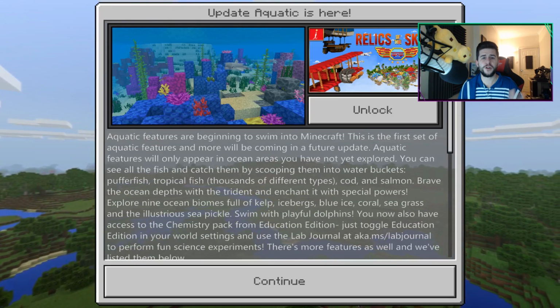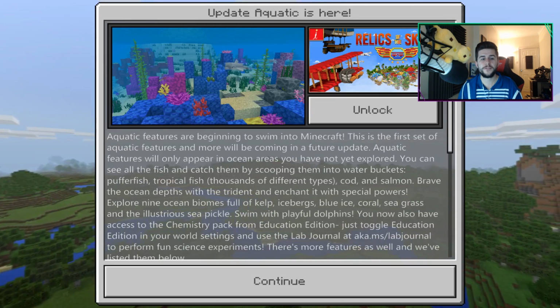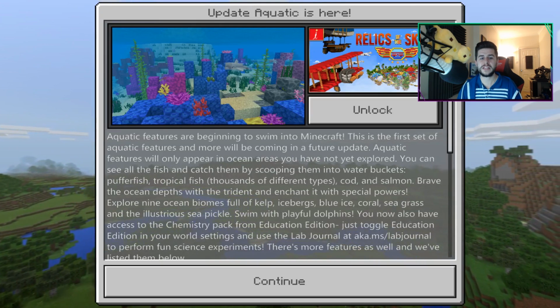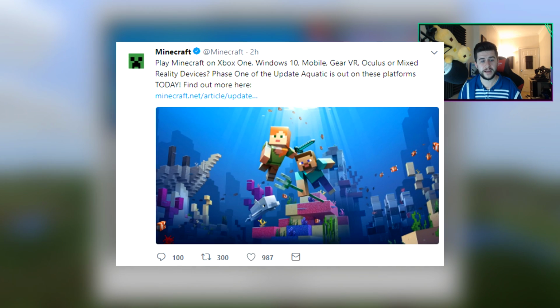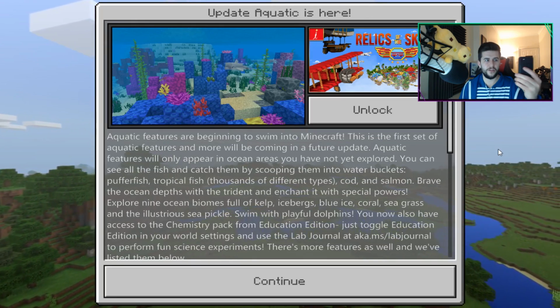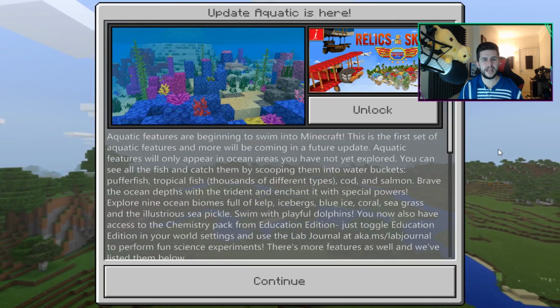The official Minecraft Twitter account posted this today, saying: play Minecraft on Xbox One, Windows 10, mobile, Gear VR, Oculus, or mixed reality devices. Phase 1 of the Update Aquatic is out now on these platforms today. Find out more here. Now, if you're on iOS, Android, Windows 10, or Xbox, and you haven't got the update yet, like on the iTunes store, be patient. It is coming very soon. It's taking some time to roll out.